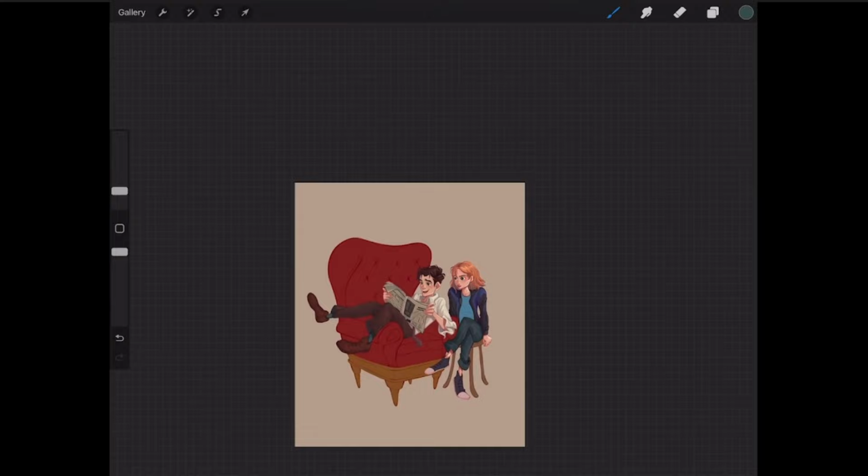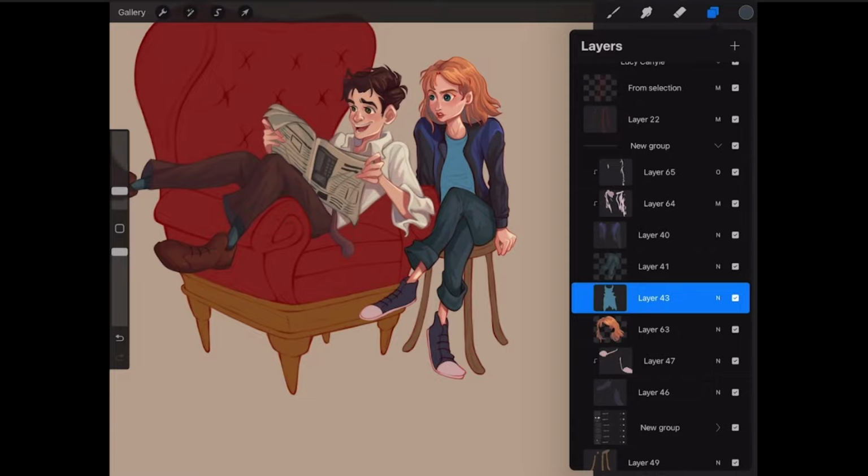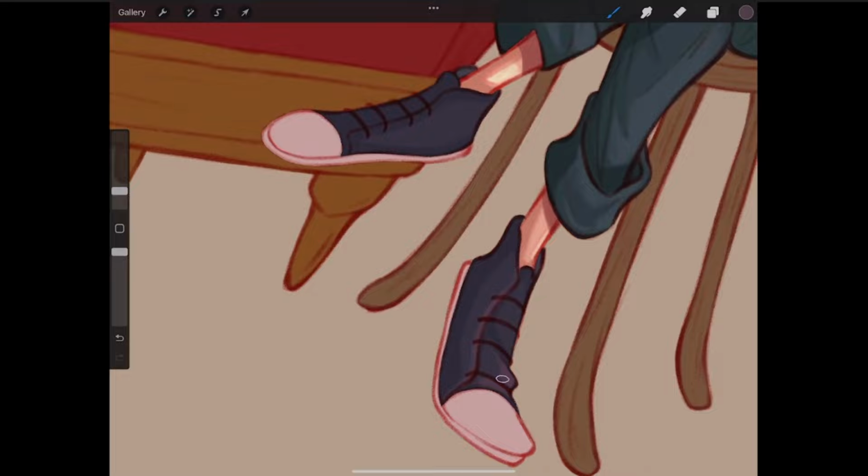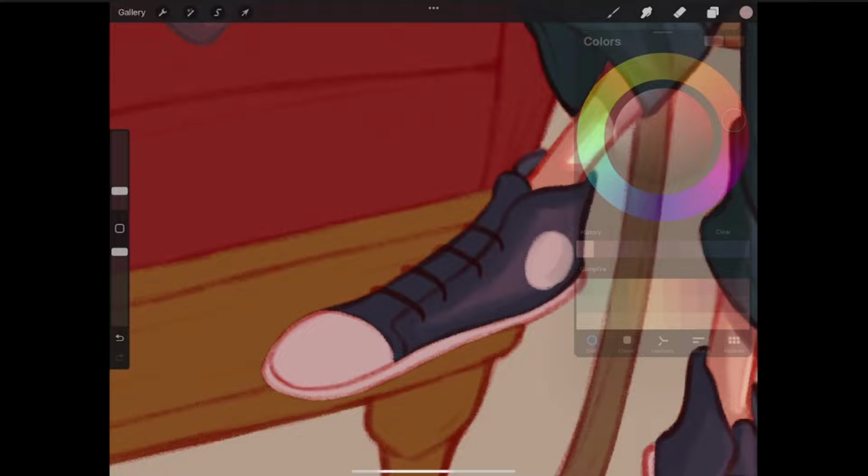So yeah, now I just use it when necessary, and usually when I have two colors in one layer. Like Lucy Carlyle's jacket here, it's a two-color jacket. I use multiply for that because of that, so it's easier to do a shadow for that.